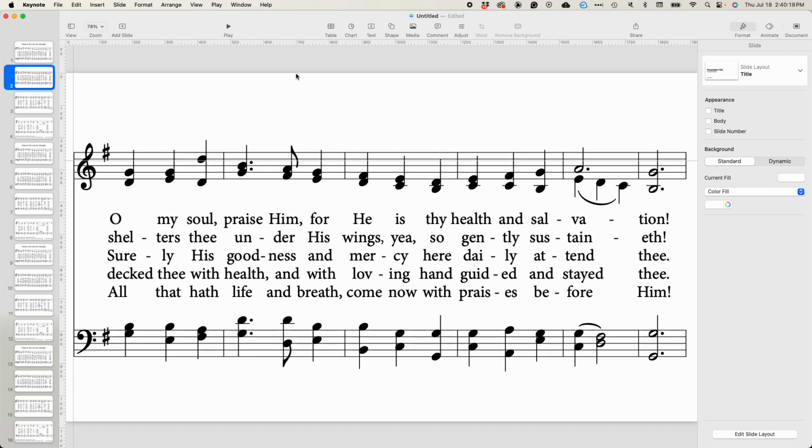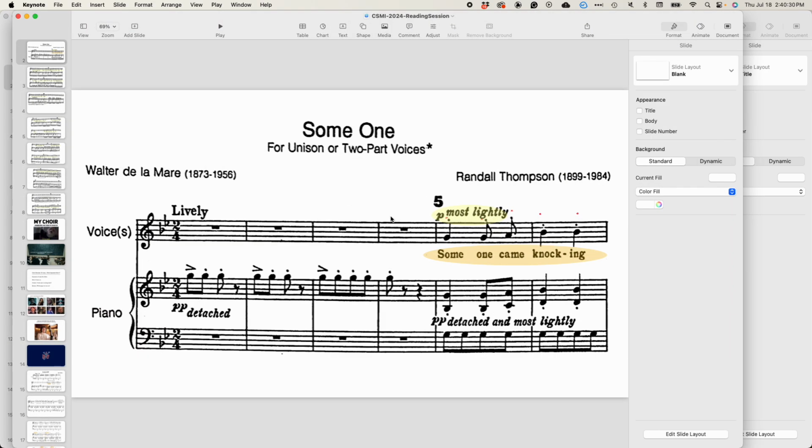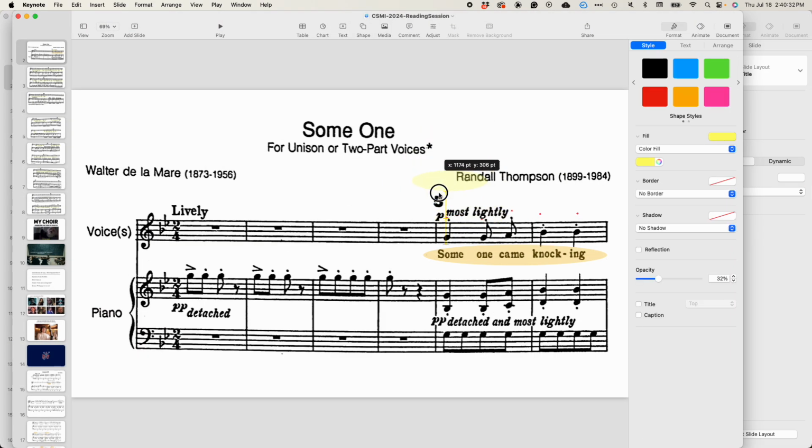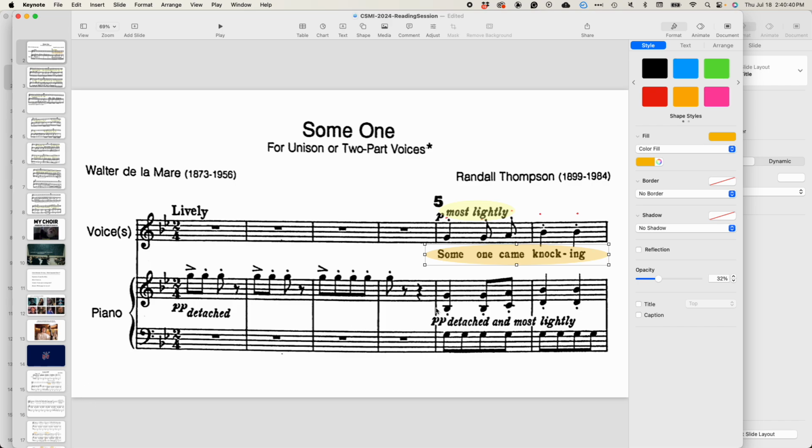This all works, you can do this for your choir rehearsal too. You don't have to, but as I showed you yesterday, that little reading session deal, notice these are all just little things that I can move around. I can put solfege in, right? I can give them, if I want to draw their attention to things there to help them.